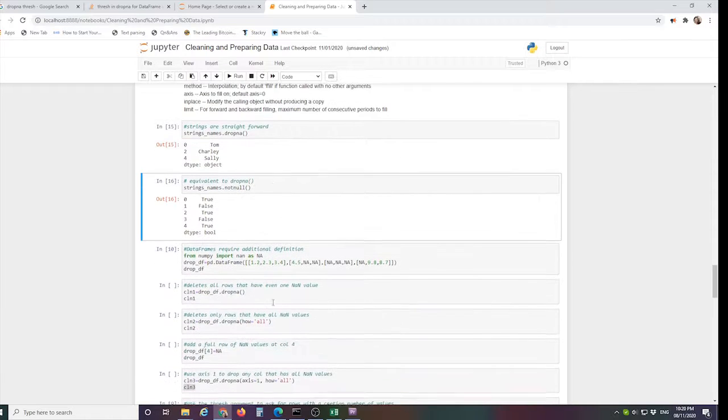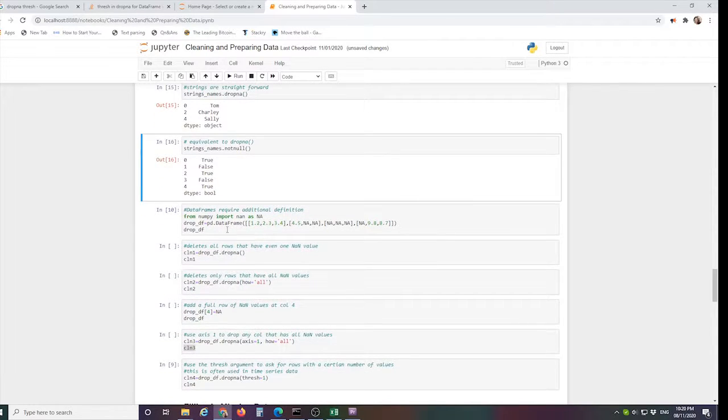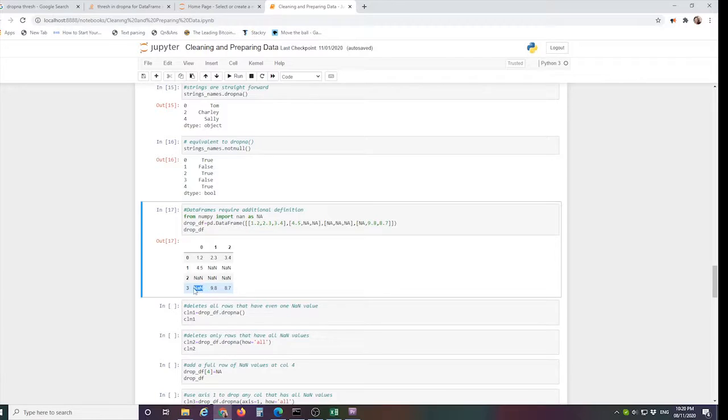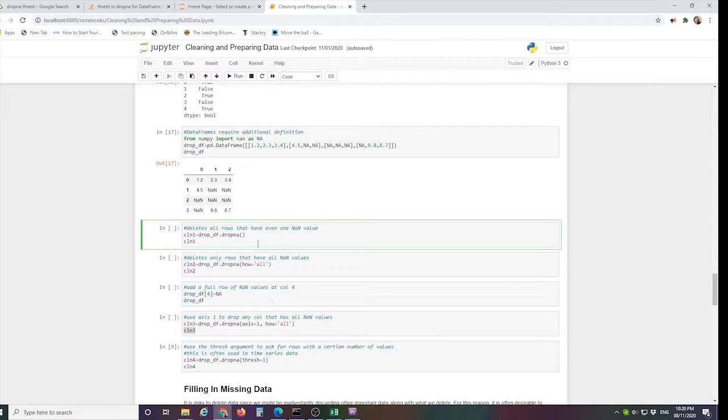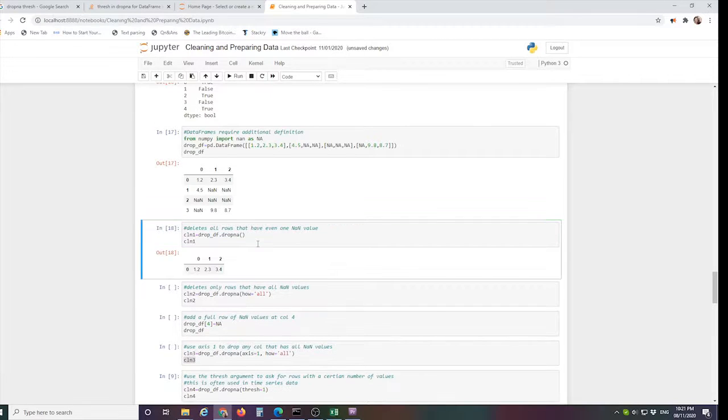Let's consider null values in a data frame now. Let's create this new data frame called dropdf. And we're initializing it with the third index that has one null value. The first index has 2, and the second index has 3. And just as with the series, if we dropna without any arguments, it's just going to drop everything. And the only row that's left is our 0 index row.